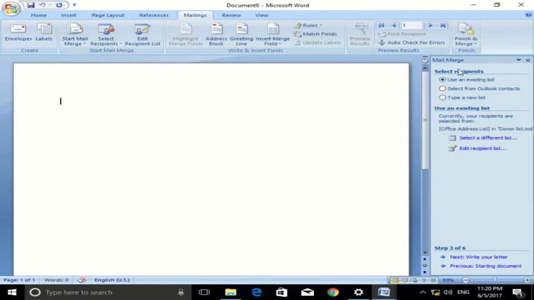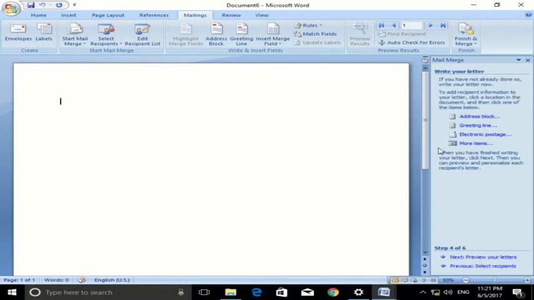Then we have just completed storing our recipient list, and Microsoft is very clever. See, Microsoft automatically selected this radio button and selected our list, donor list, here. So don't worry about selecting the list again, Microsoft has done that job. So go to the next level.